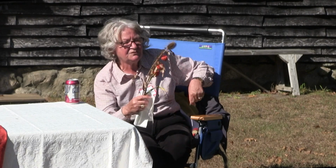I also try and think about things for the fall. Chrysanthemums in my garden are not really very good at repeat blooming from year to year. It's almost like an annual thing. I have had some that come up, but most of the time, even though they say hardy chrysanthemum, they're really not hardy. But I try to grow grasses and things that are of interest in the fall. And I just brought these with me, which you're probably familiar with, but you might not be.